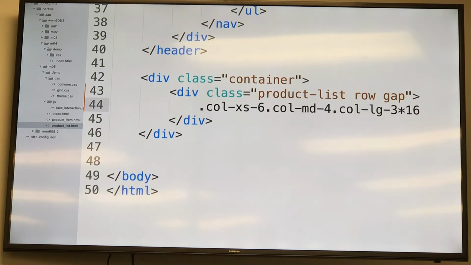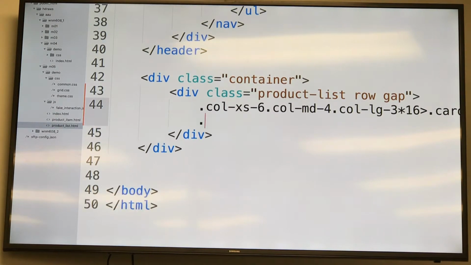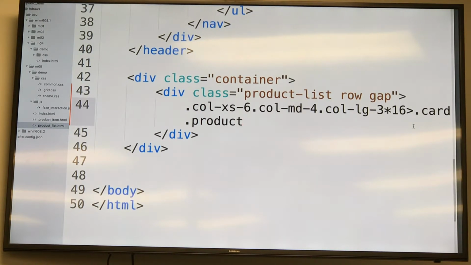And then inside of there, we're going to make a card. And that card is also going to be a product item. Inside of that product item, we're going to make a product image.